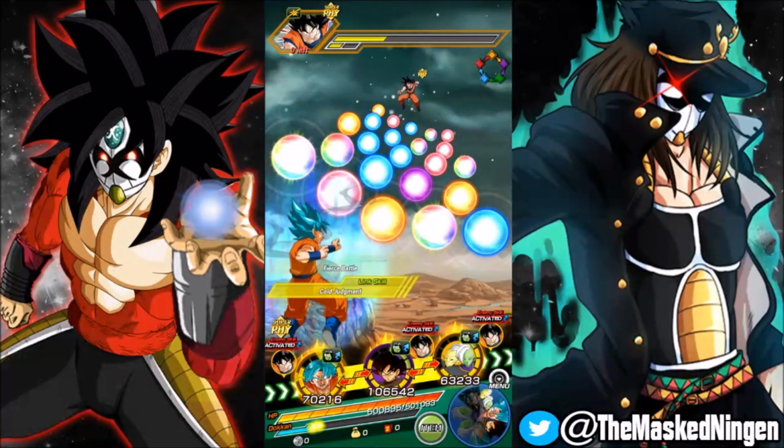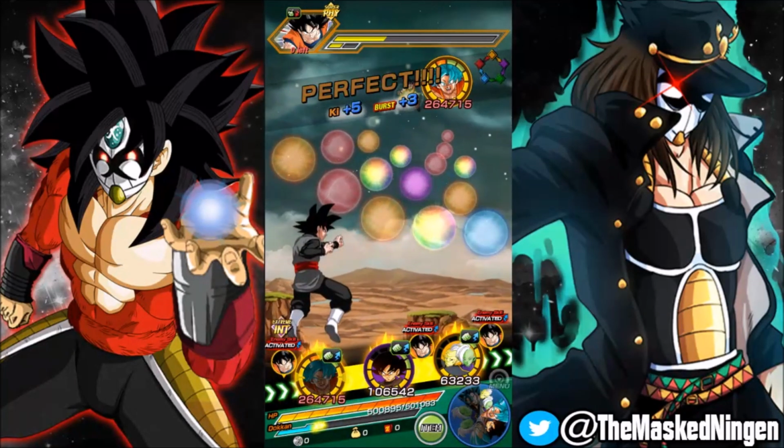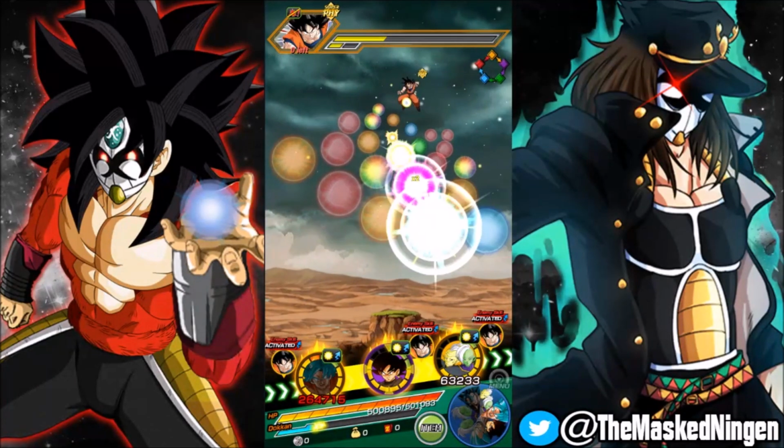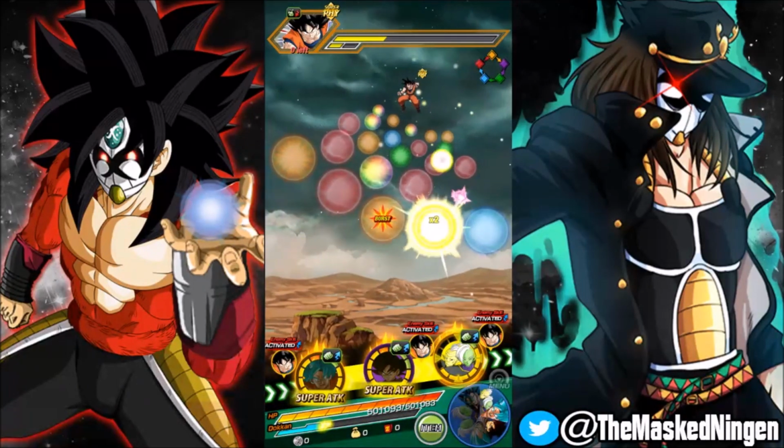So this is a pretty good example of a bad start here because there's not a lot of physical orbs for Goku. But we're in turn, like, phase 1. So we're not going to take a load of damage.